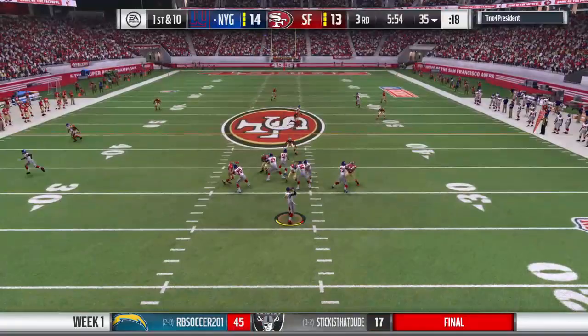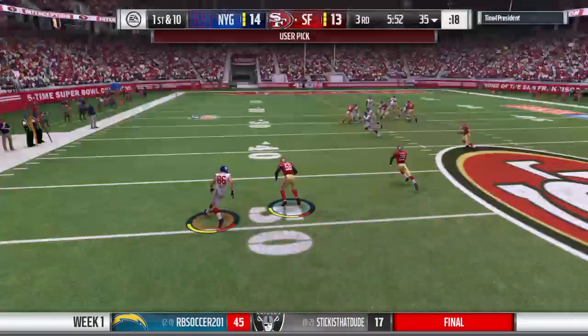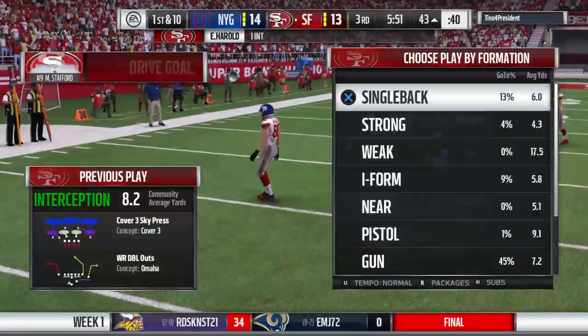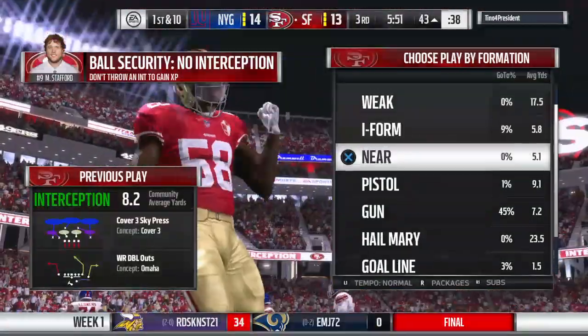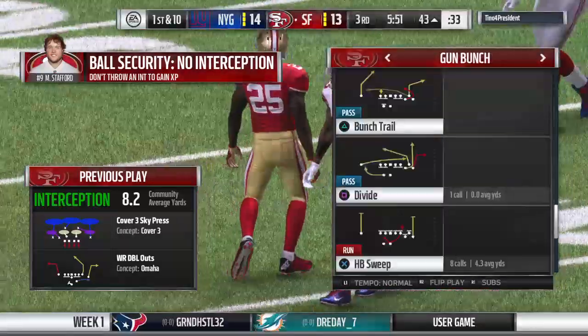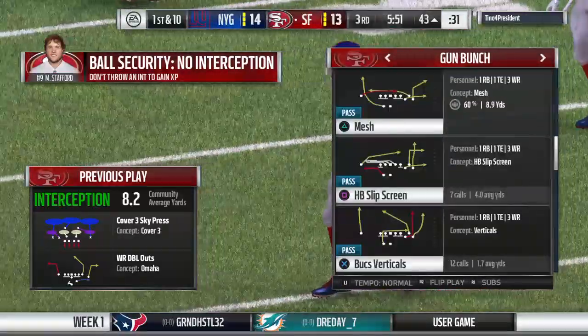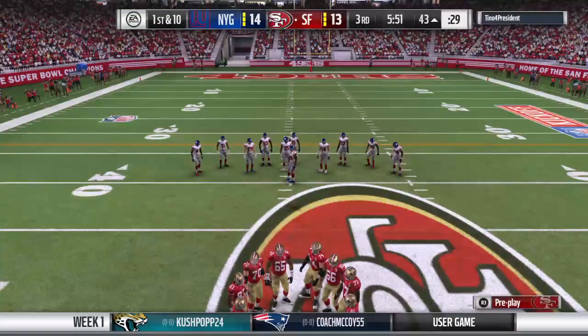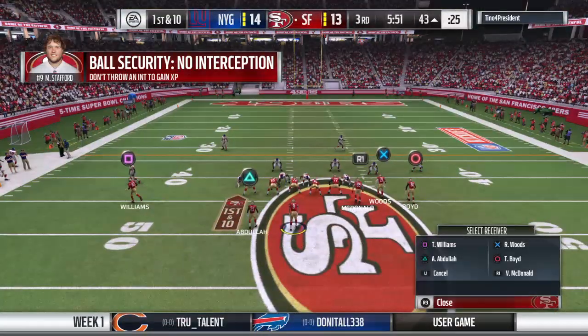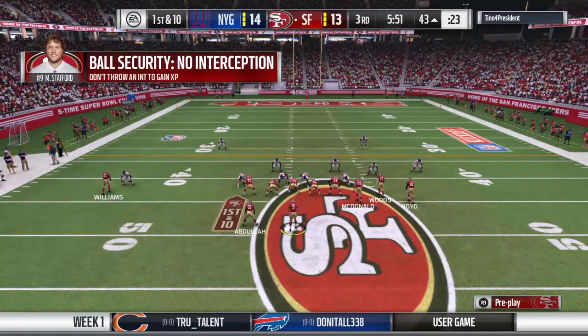Allen. And for a third time tonight, he's intercepted. Picked up by the linebacker, Eli Harold, and he's able to get it back here to the 43-yard line. Here's a look at the 49ers offense as they make their way out for their first possession of the second half, following the pick six. They have decent field position. We'll see how they attack this drive.